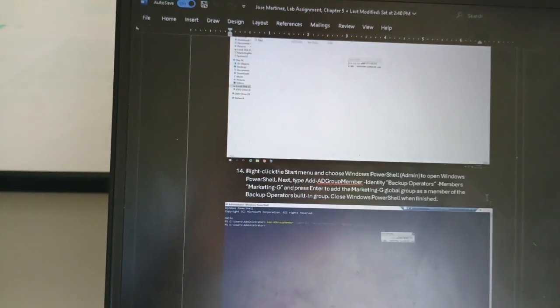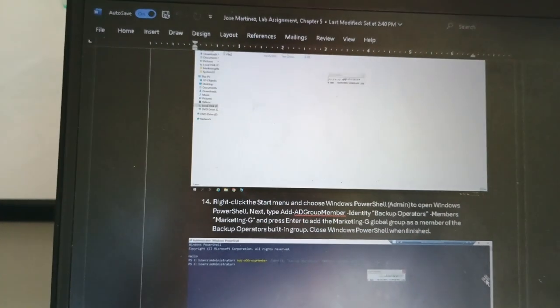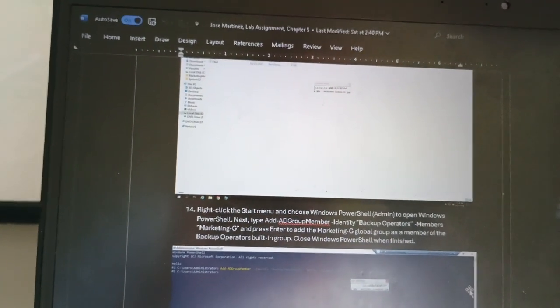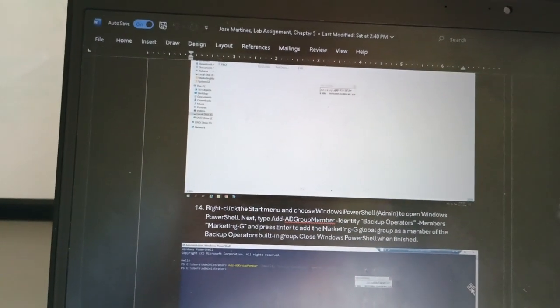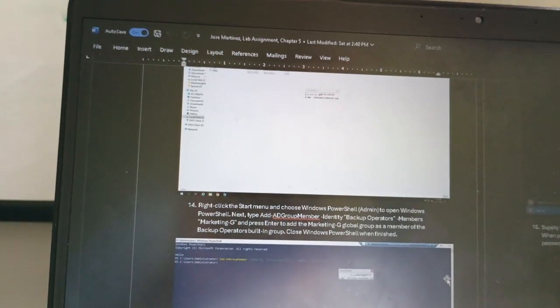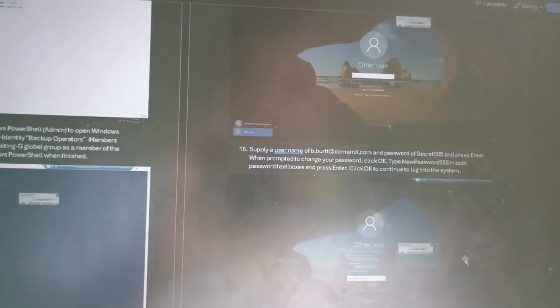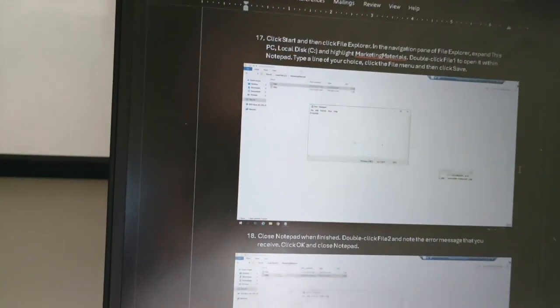I closed the window and typed a PowerShell command, Add-ADGroupMember -Identity Backup Operators -Members Marketing G, to add him as a member of the Backup Operators built-in group. I then changed to another user in Windows Server 2019 and supplied the username bburt@domain.com, and then changed the password to a new password, 555.